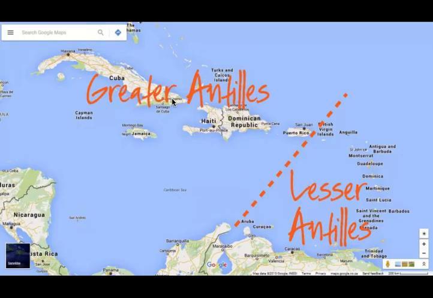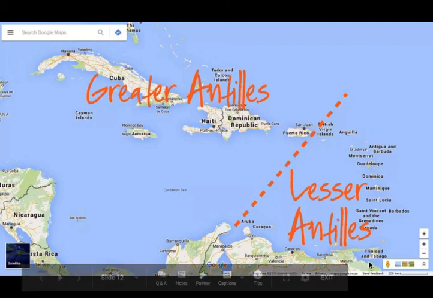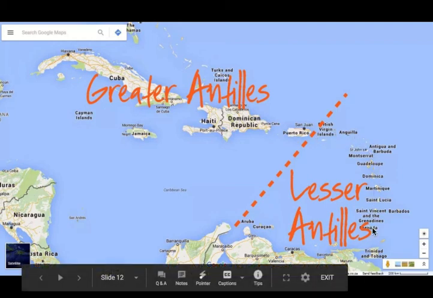Again, from that map, you can see here's what are the Greater Antilles, the larger countries. Cuba, this is the island of Hispaniola, that is Haiti and Dominican Republic, and Puerto Rico. Puerto Rico is a U.S. territory. The United States has free reign to travel here. You don't need a passport to say that you're going to a different country, because Puerto Rico is technically part of the United States, even though it has its own government. And then you have the Lesser Antilles, which are a lot smaller islands in this region.